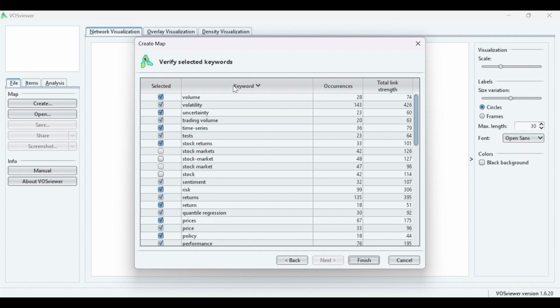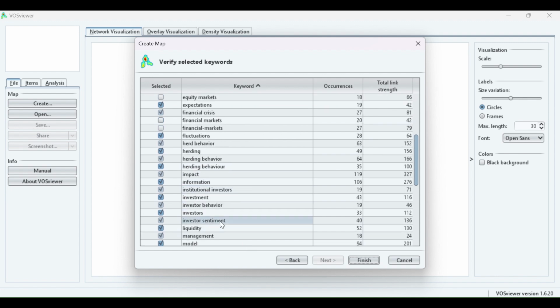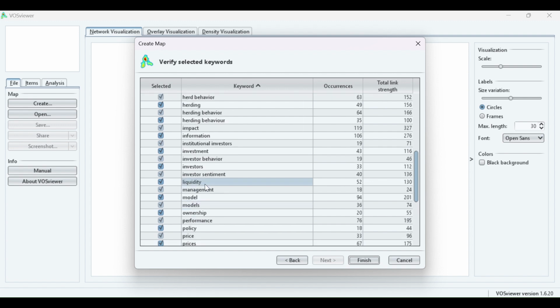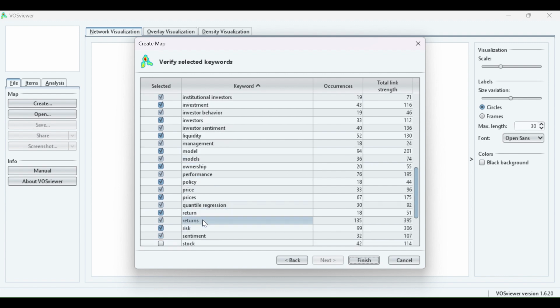And the second thing that happens is that there are a few keywords which repeat after each other. Let me see if I can find an example in this result. Like model and models. They're almost referring to one concept, but they come in a different format. Return, returns. Price, prices.